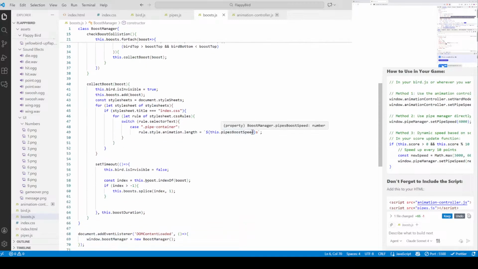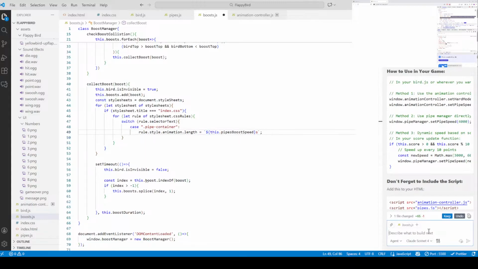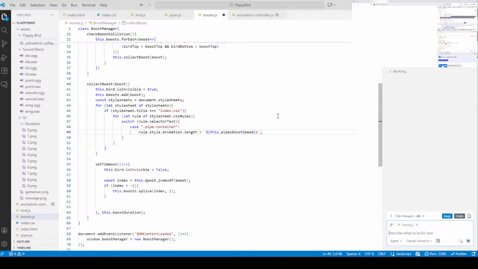Then it's in seconds. What else? Will that do? Let's check.